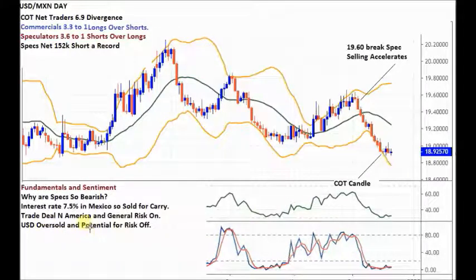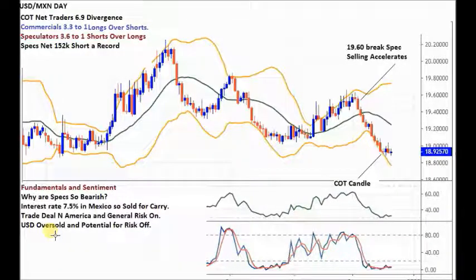Now, other factors involved is the trade deal done for North America. You've seen that probably in the news, Mexico, Canada, and the US. That's seen as bullish for the peso. You've got general risk on. And when you get general risk on, stock markets at multi-year highs, carry trades are very attractive. Okay, so that's helped. But the problem you've got now is there's too many speculators are short. The good news is in for the peso.